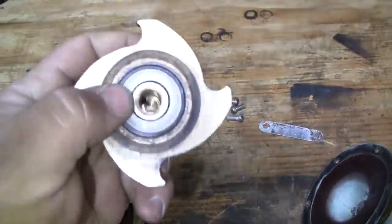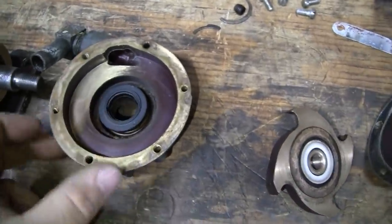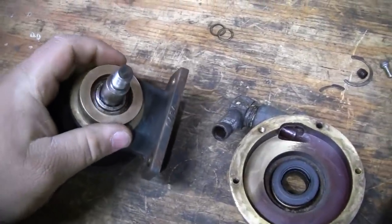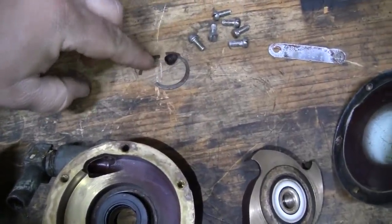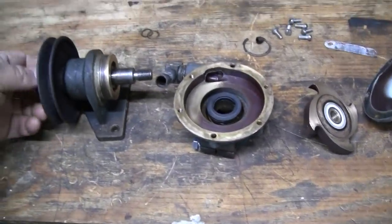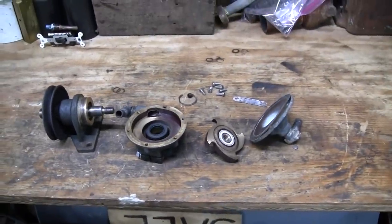The ceramic face of the seal here seems to be decent. And then the mating half of the seal here seems to be fine. Interesting, there was another internal snap ring here, which was broken. Here are the two pieces when I removed the pump. Don't know how that happened. But we're going to go ahead and put this back together just as it is, and it should allow us to get the thing running, even though these bearings are on their last legs. All right, let's do that and put it back on the engine.